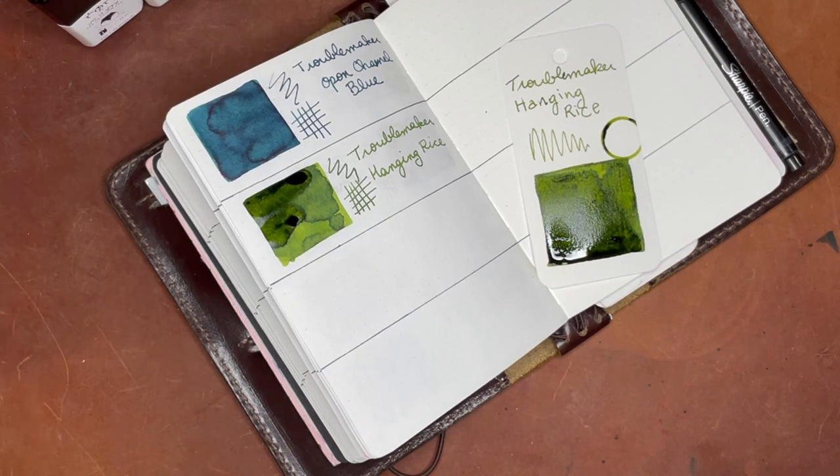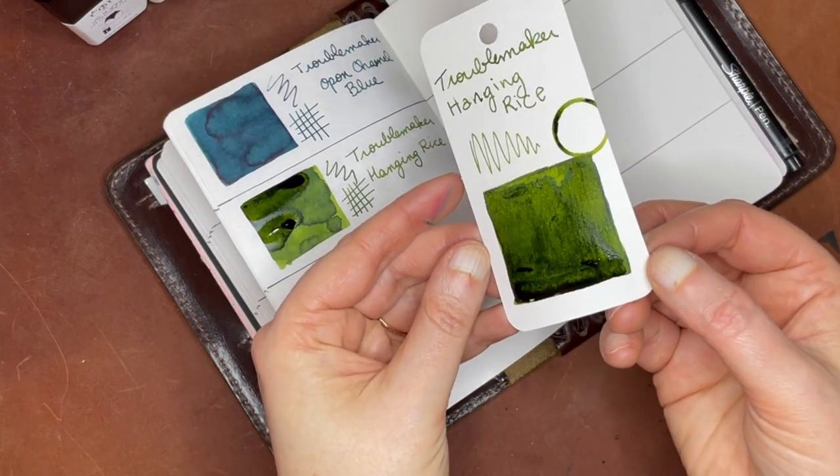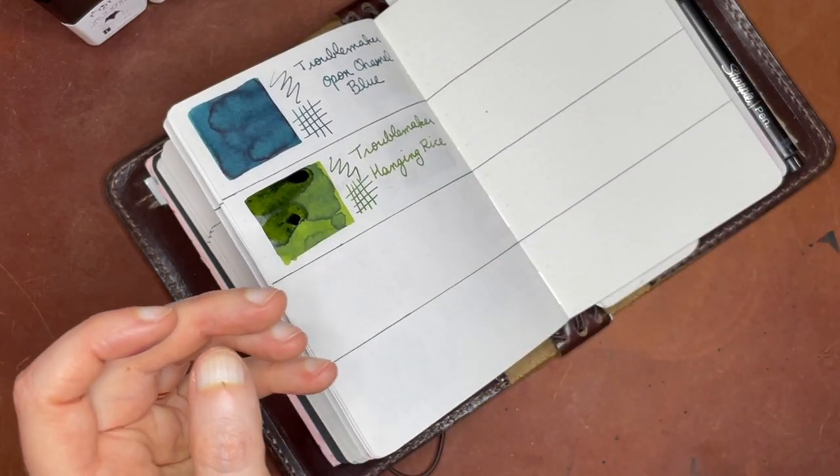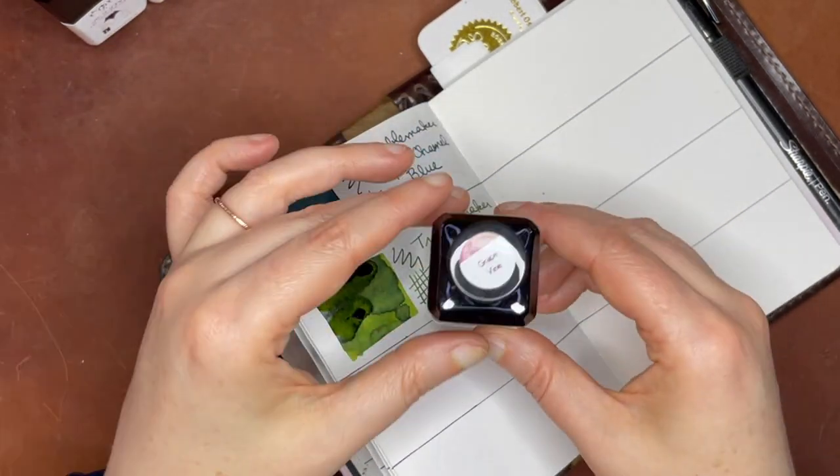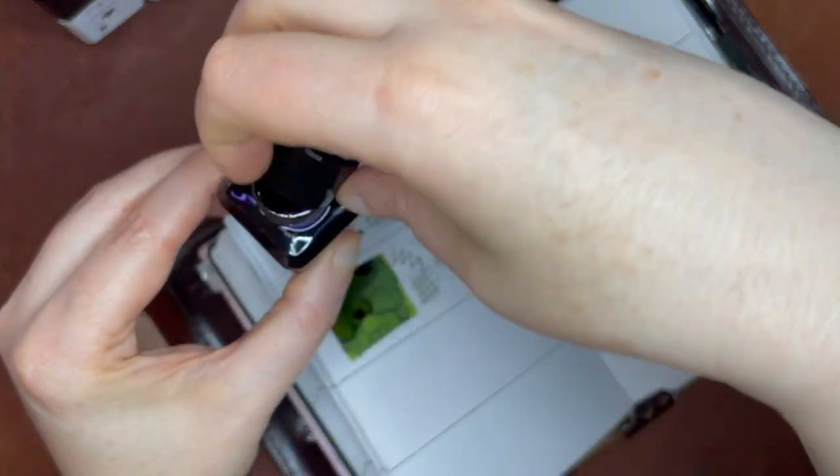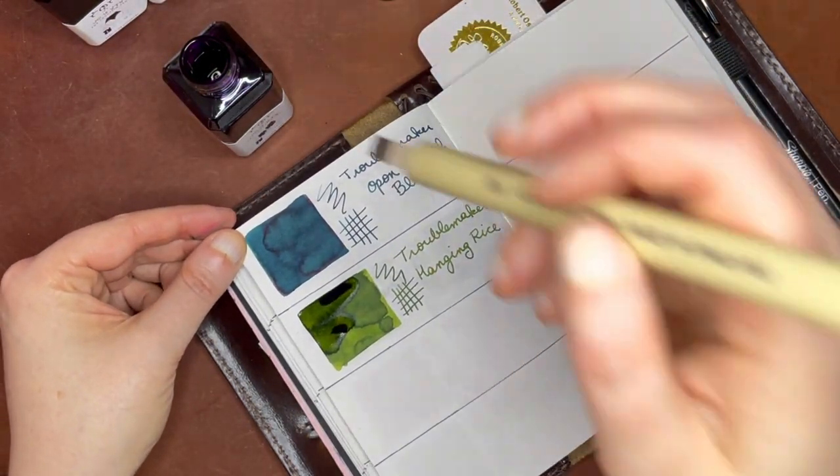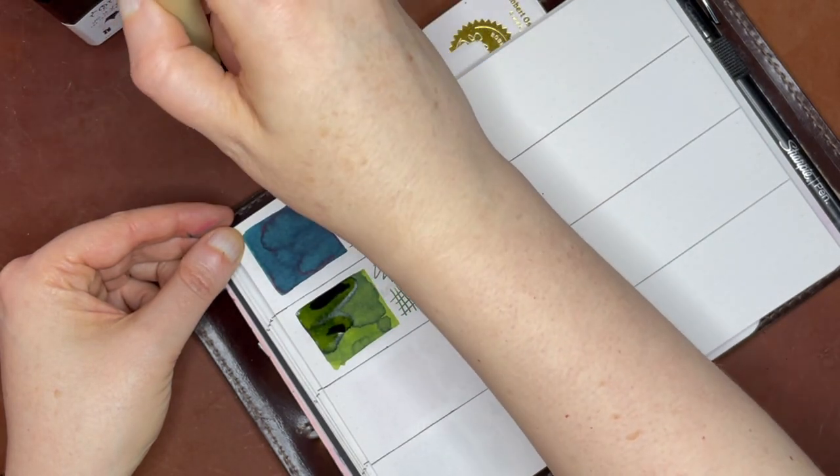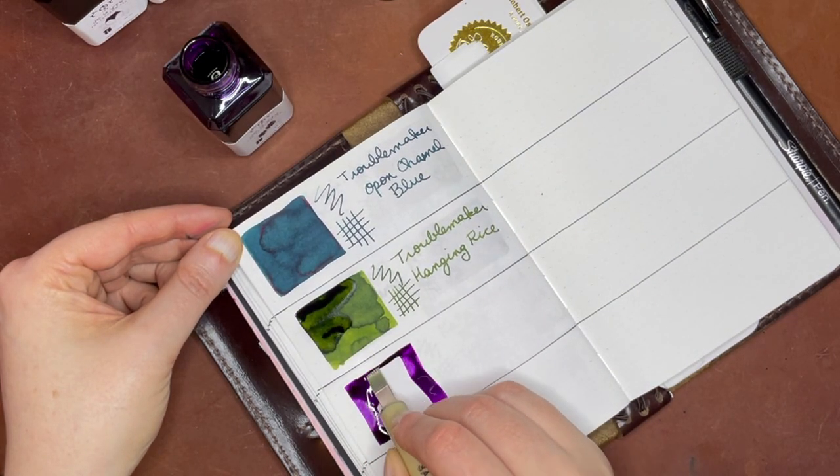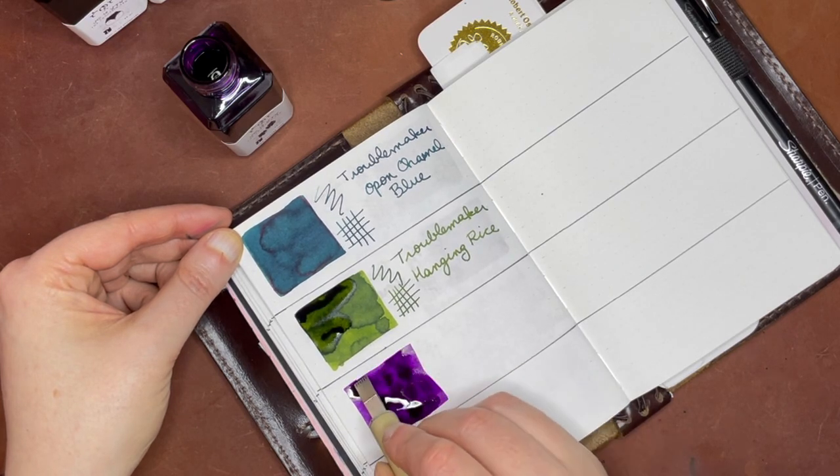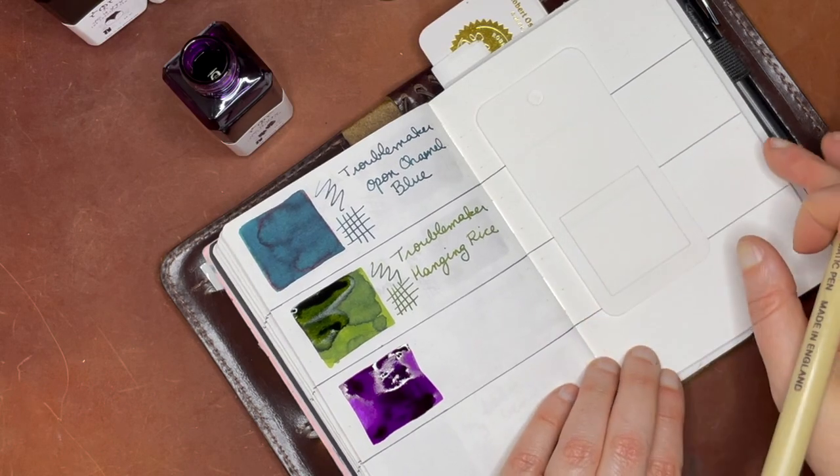Okay. And then we have one more color left. And again, I'm going to put this one off to the side and I'll bring it back towards the end, but it's a really beautiful color. Okay. Okay. And this one is grapevine. Really saturated, beautiful purple. Yes. Gorgeous. These are just as gorgeous as swatches as they are in pens. Oh, let me grab one of my little coloring sheets here.